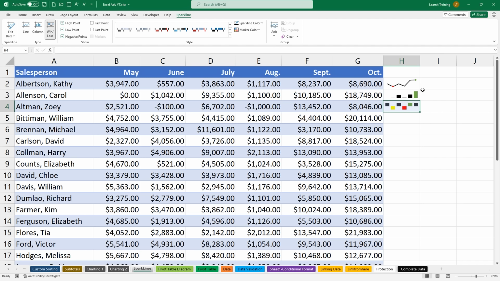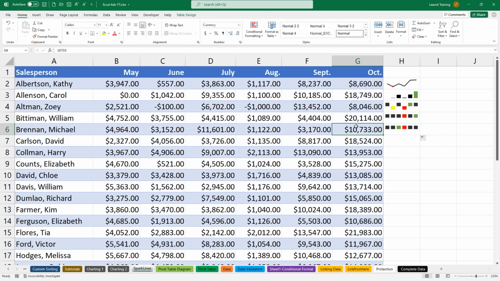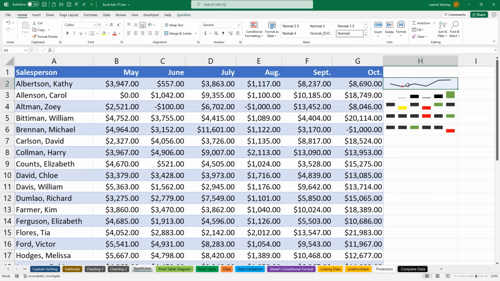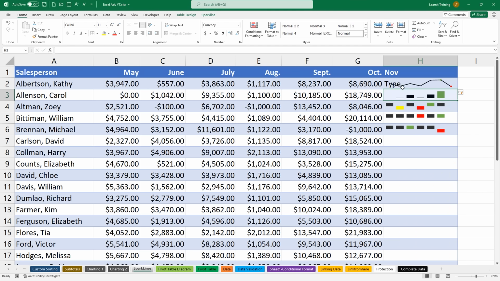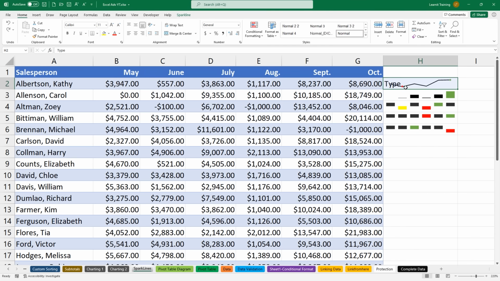So it shows a lot more than just a line and the columns there. Now the cool thing about Sparklines is that you can use the autofill handle on them. And if you want, these act as background images that change. So if you change a value, the sparkline changes with it. You can also type in these cells. I don't recommend it. You can type in the cell, but it just acts as a background image at that point. Kind of hard to see the sparkline and even read the text.